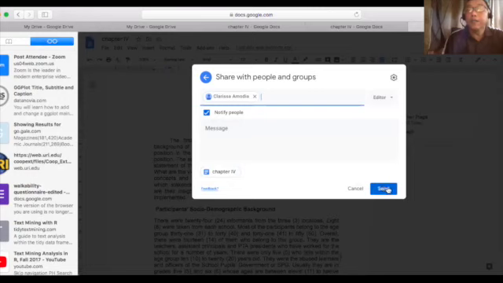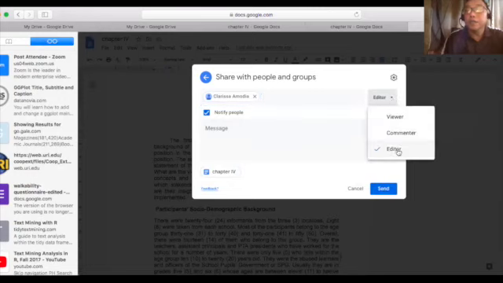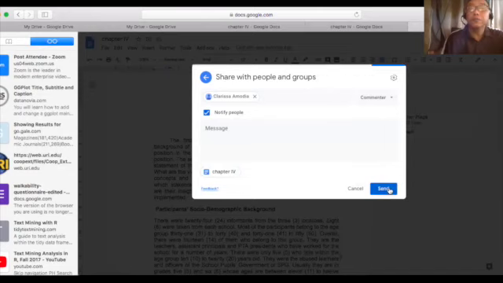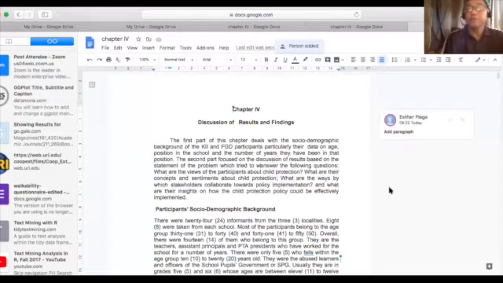You send the file, and you have to ensure that you click either he is a commenter or editor. So you can click commenter, then send the file to that person.